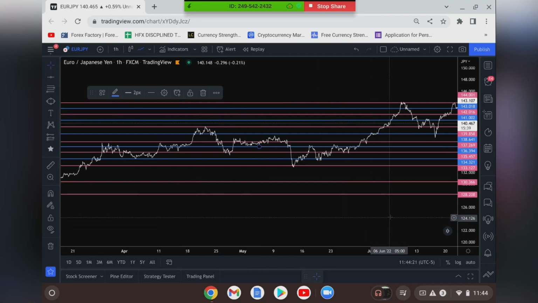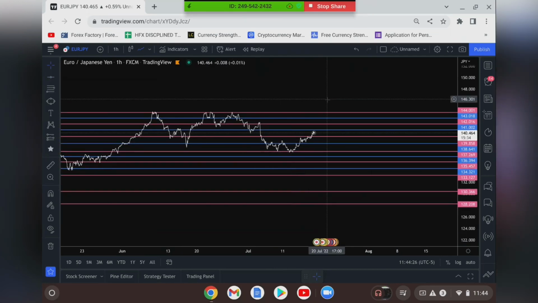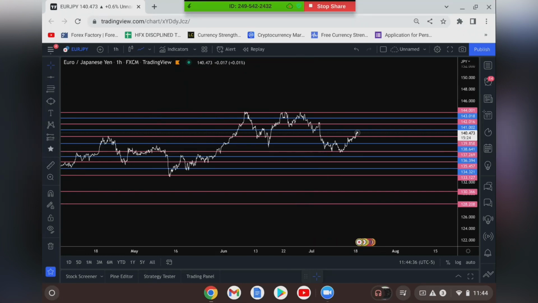And you guys, that's actually all I want to go ahead and mark up, because this is what is most relevant to where price is currently at. Let me just say this disclaimer, okay? Because when I first started marking up charts, I felt like I had to go all the way back to see what the charts were doing all the way back in 2002 in order to determine what price was going to be doing today. Okay.